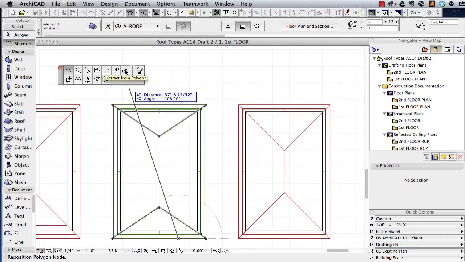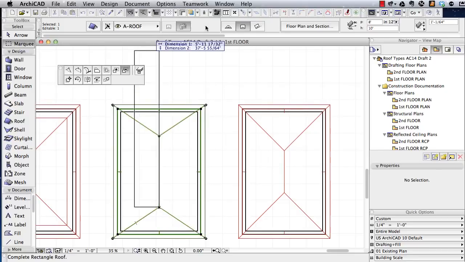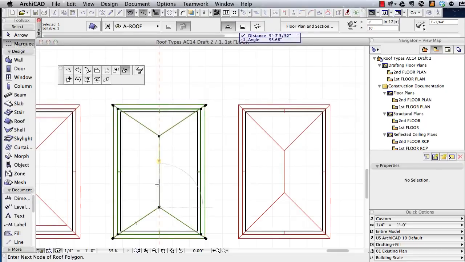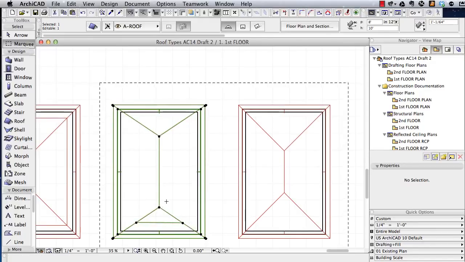And in order to get this boolean subtraction, I need to be on the outer edge or corner to get that as one of the options in the pet palette. I'll click and use the polygon option to say that I'd like to do this based on a triangular shape, and I can do the same thing on the other side.